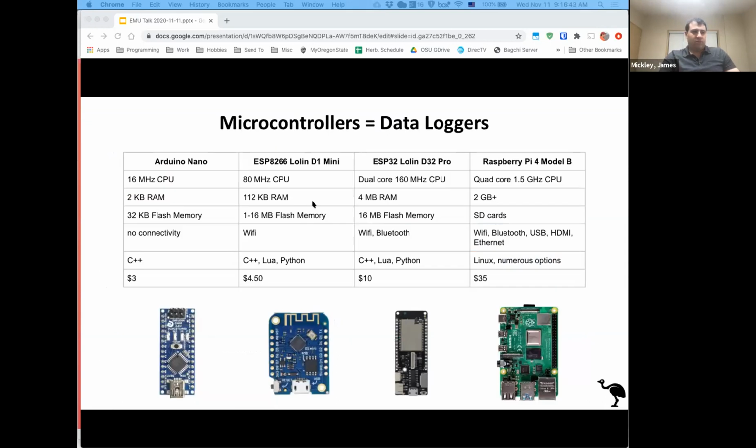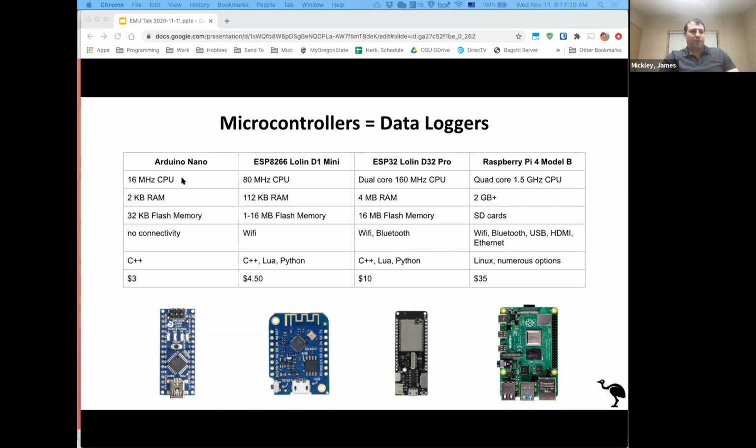And so just to give you a comparison of different microcontrollers that have come along since the Arduino. We've got this Arduino Nano that's only about 4 centimeters long. And it's not a particularly powerful computer by any stretch of the imagination. We only have about 2 kilobytes of RAM, so it requires a lot of careful programming to not waste such resources.